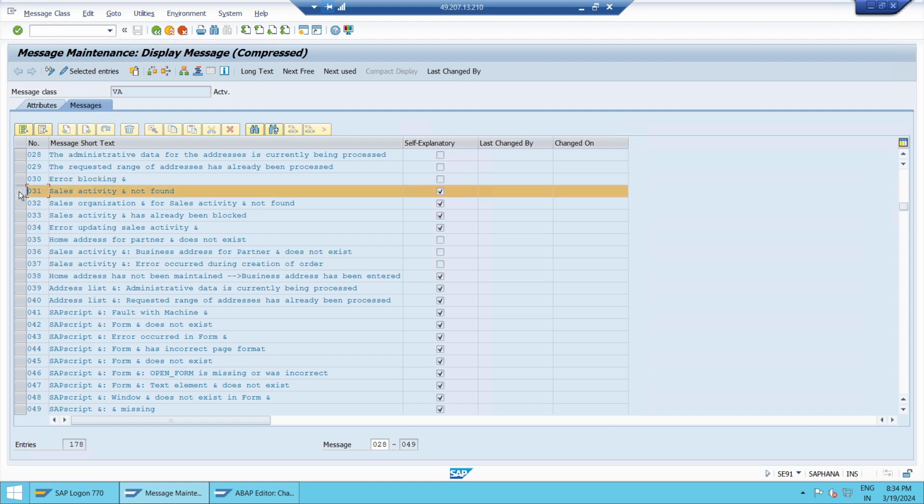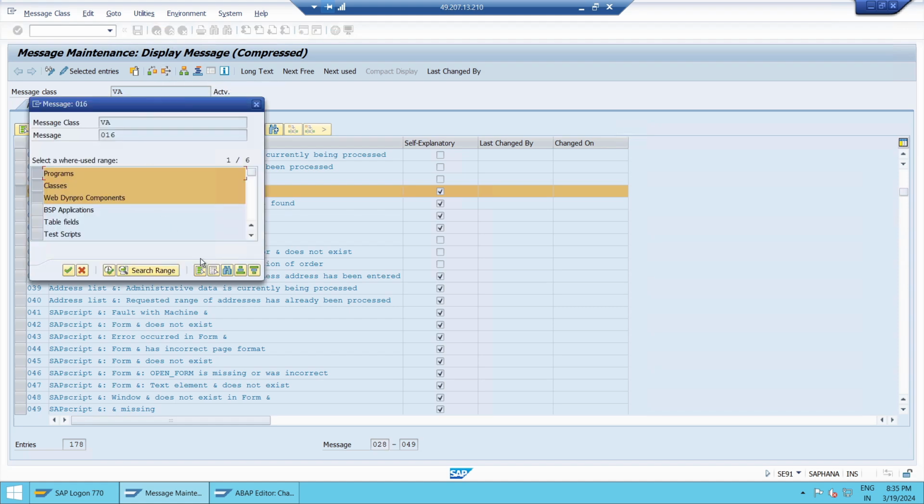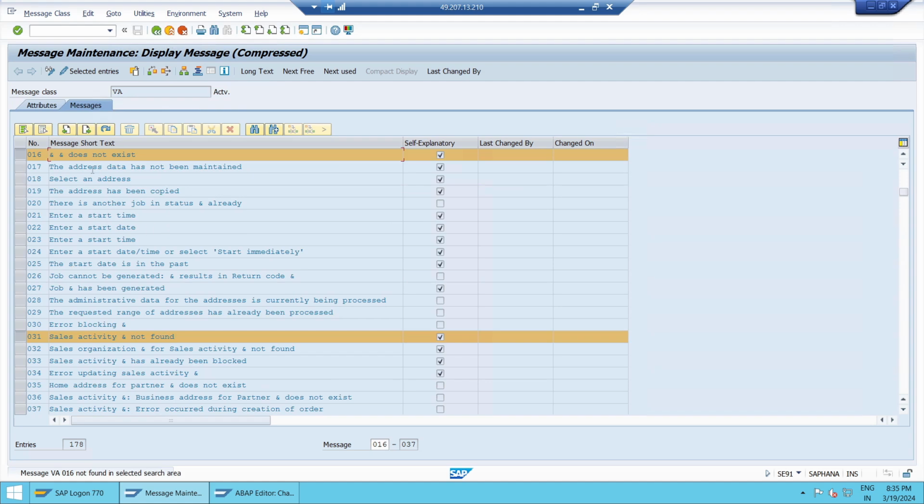So you see 'sales activity not found'. What is this? If you read it this way, we cannot understand. The activity name or number is sent by the program, and then this placeholder can get replaced. Yes, that's what I'm looking for, I just wanted to show the sales activity.